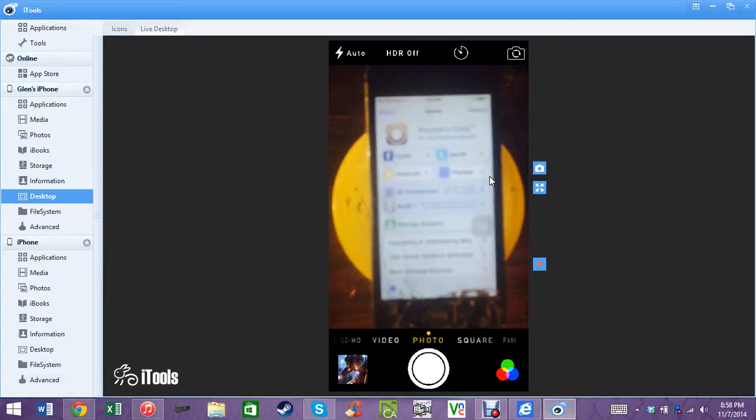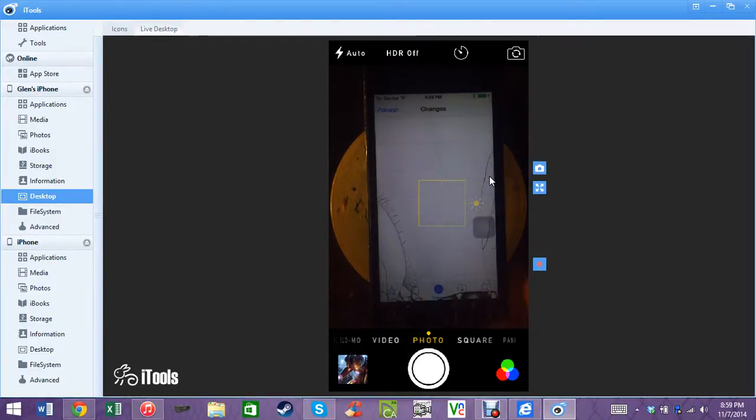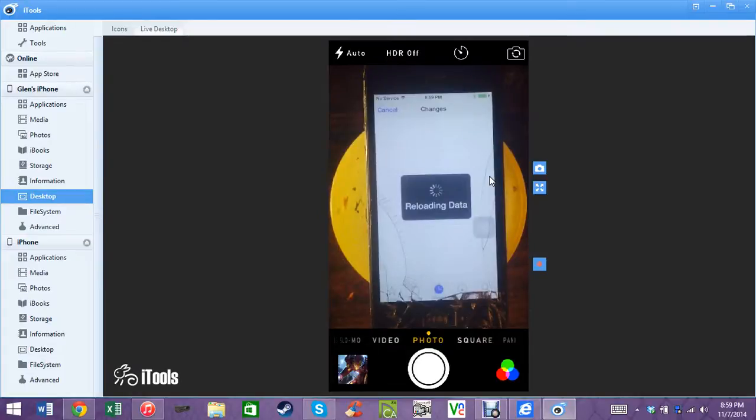I hate when you just don't stay at the same spot. There you go. Alright, that added everything to Cydia. So, what you want to do is, if you click on changes, maybe refresh, I don't remember. Obviously there's no changes. If that's how new this version of Pangu is, there's no changes currently at the moment. You're going to want to go to changes, refresh, and anything new since that version of Pangu came out will pop up in changes once it reloads its data.